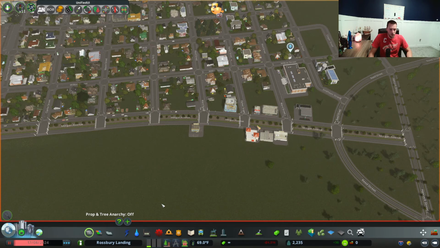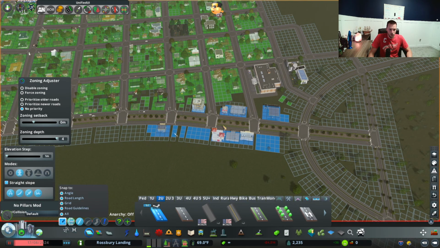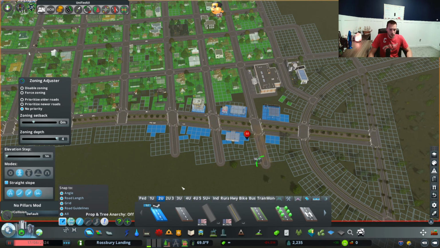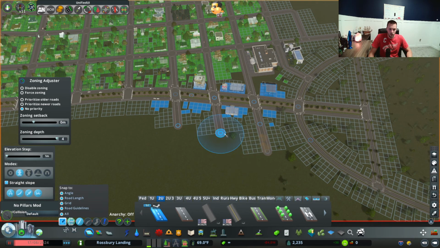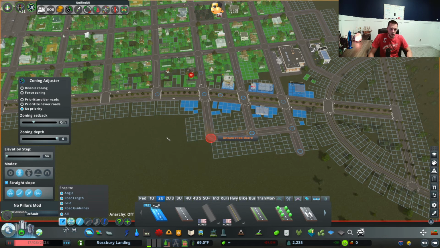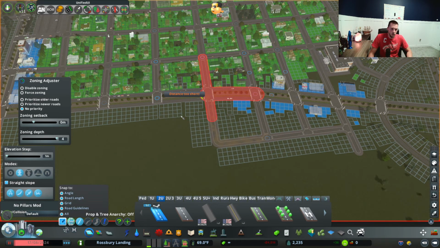Alright, I think what I forgot to do was make sure these roads could extend out, because I totally missed that. So we don't want these roads to not be able to continue through. So we need to make sure that we don't block the intersections.